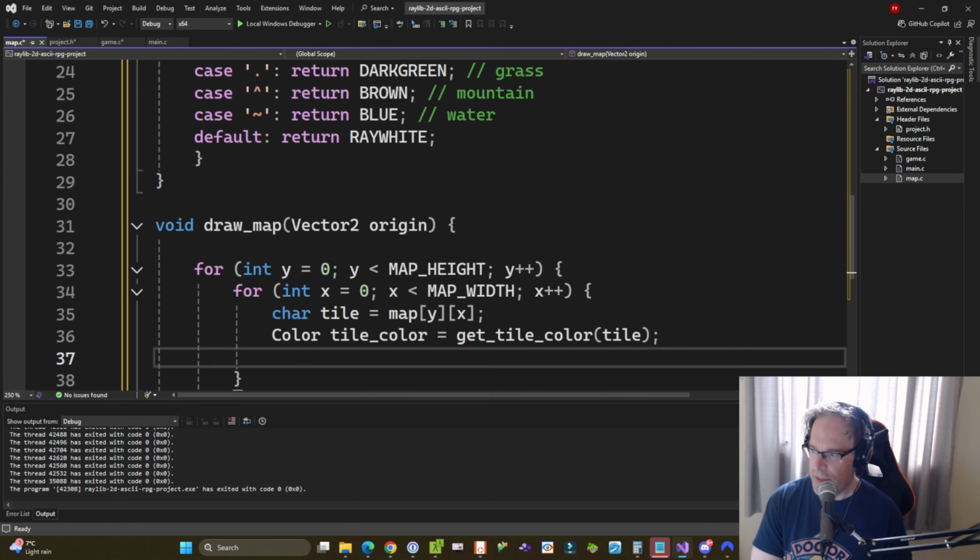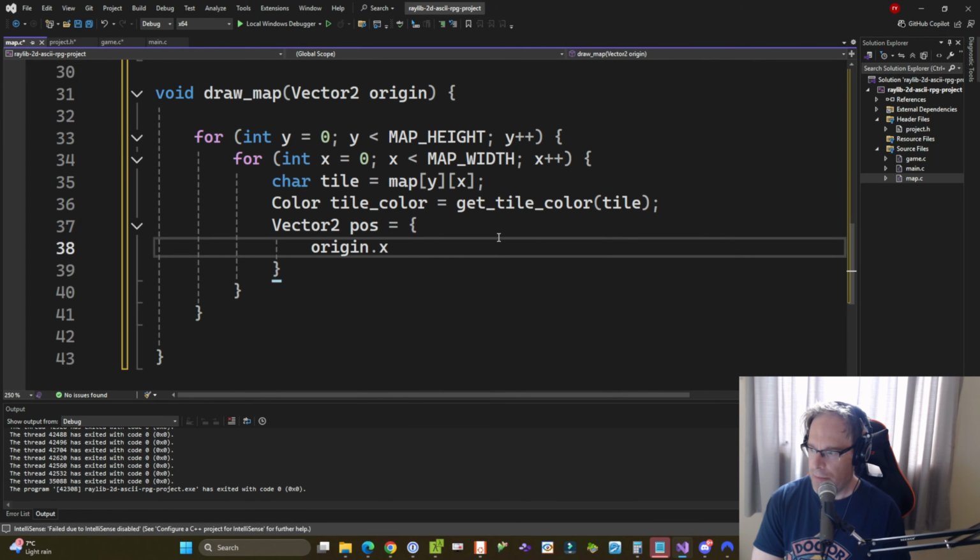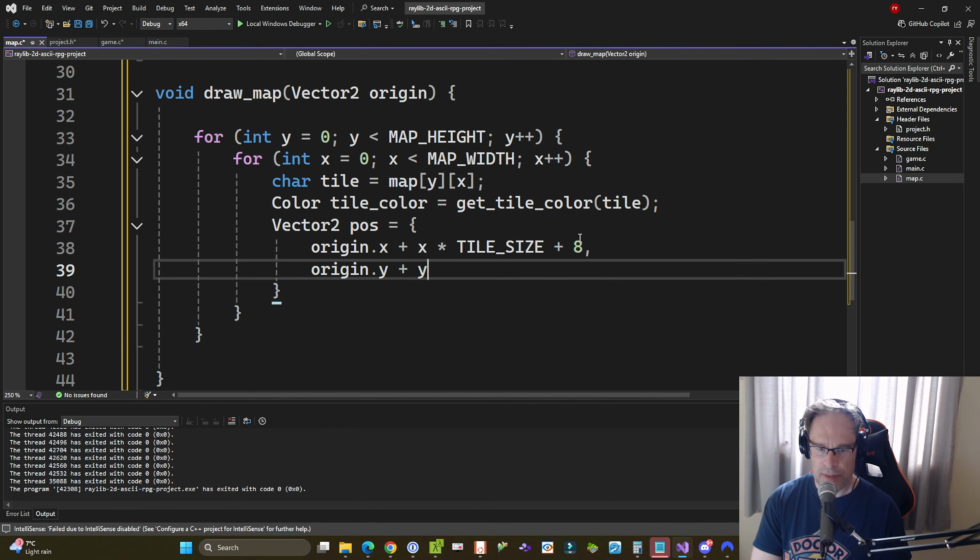So far, so good. Then let's create a vector to hold the position of this tile. So vector2 position: origin.x plus x times tile size. And then we'll have to add a little offset within the actual tile. Let's just do this: plus 8, and origin.y plus y times tile size plus maybe something like 6.